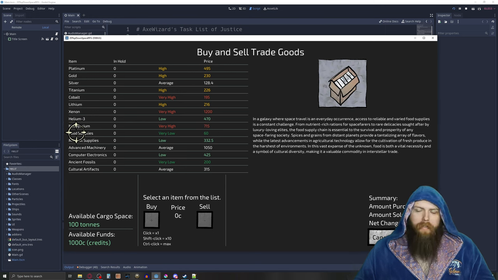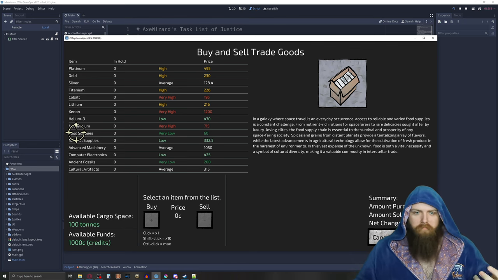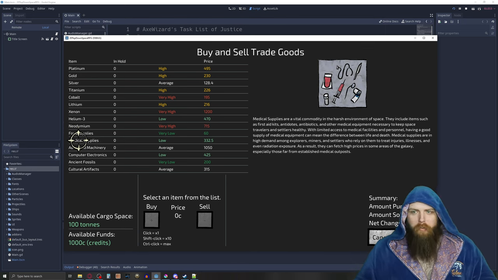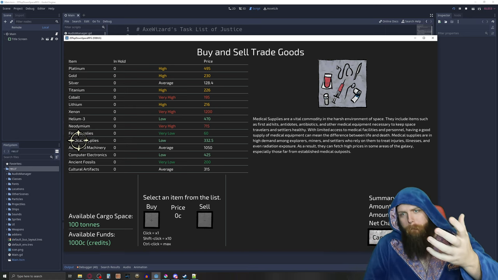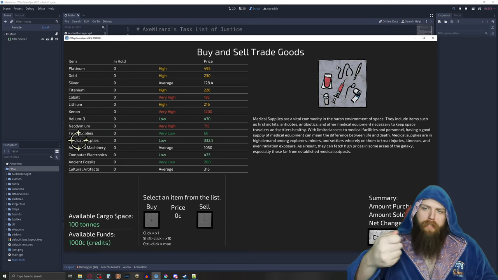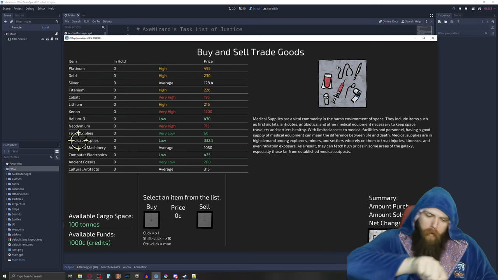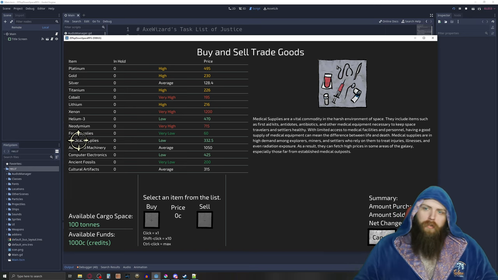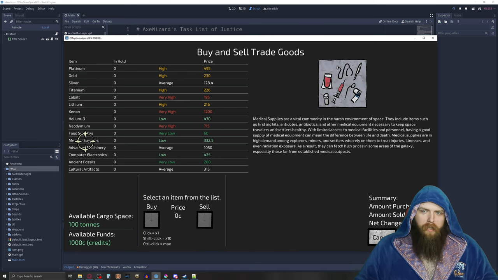Food supplies, I decided to make like a box with, I don't know, protein bricks or something in there. Medical supplies, I just drew a bunch of random stuff. So I got like a bag of blood or something like that. I got the stethoscope. I got a scalpel. I got a syringe. I got a pill bottle, a little mirror that dentists and stuff use. And then a roll of gauze or something like that. That looks like some wet toilet paper. I don't know.